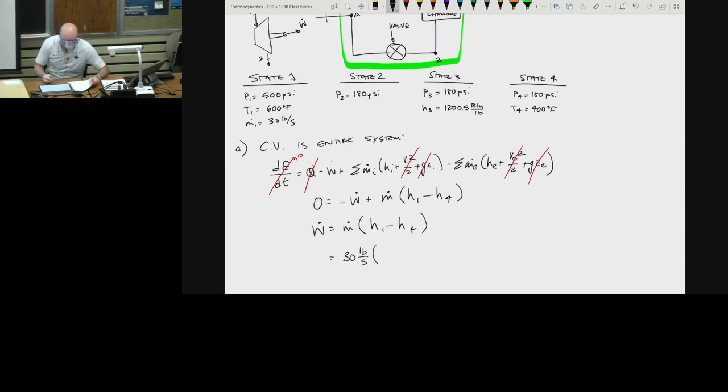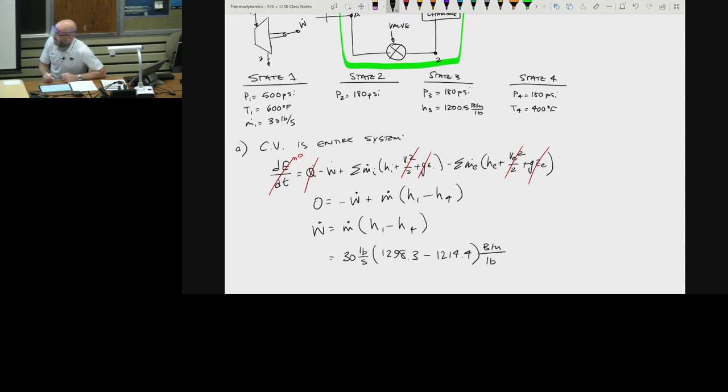Okay, so what I find for H1, make sure I'm back where I need to be. H1 is 1298.3 minus H4, which was 1214.4. Kind of hard to remember this. I'm looking at my notes because I'm trying to get off the camera so I won't keep it up there for everybody at home. BTU per pound.